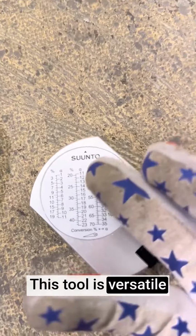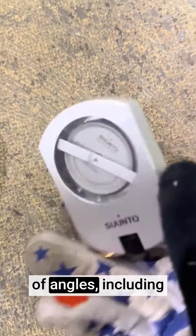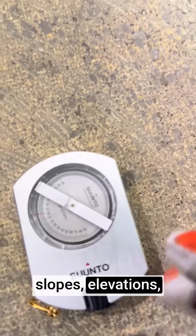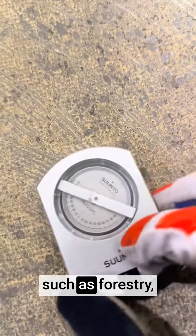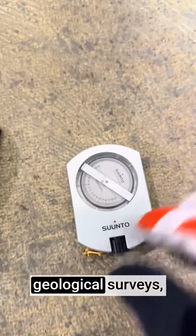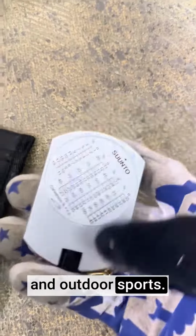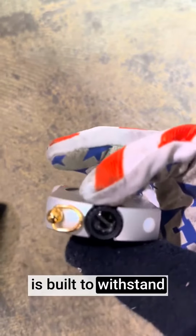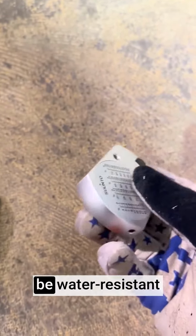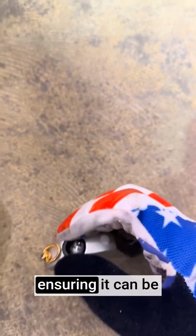This tool is versatile and can be used to measure a wide range of angles, including slopes, elevations, and vertical angles. It can be used in various applications, such as forestry, construction, geological surveys, and outdoor sports. SUUNTO is known for its durable and high-quality instruments. The PM5 clinometer is built to withstand outdoor conditions and is often built to be water-resistant or waterproof, ensuring it can be used in challenging environments.